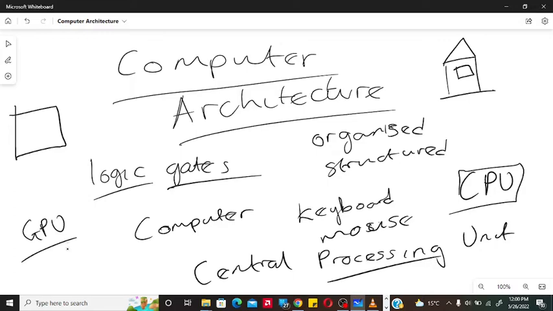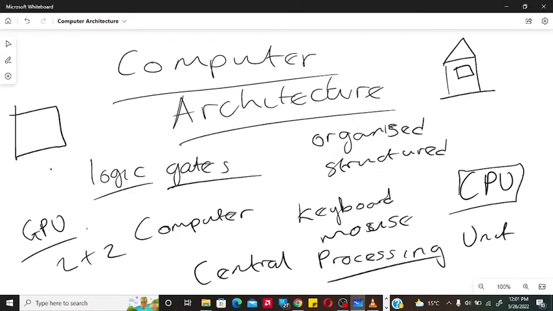The graphics in which you are seeing this video right now, and how I'm rolling around the pen, are computed by the GPU. In some systems you don't even have a separate GPU; it's found within the CPU itself. But we're just going to focus on the CPU, which is actually carrying out computations like 2 plus 2 in your computer.